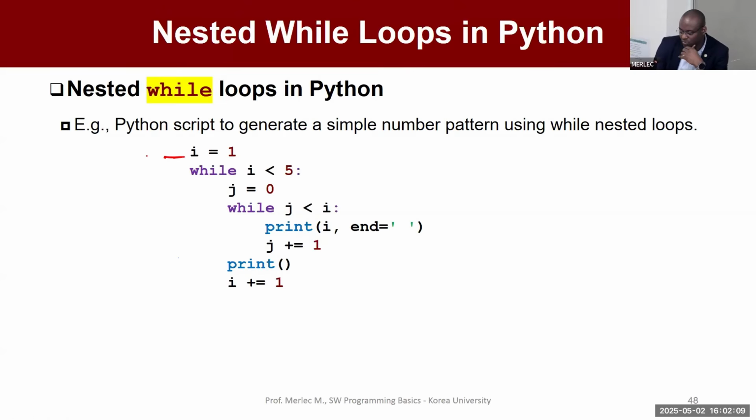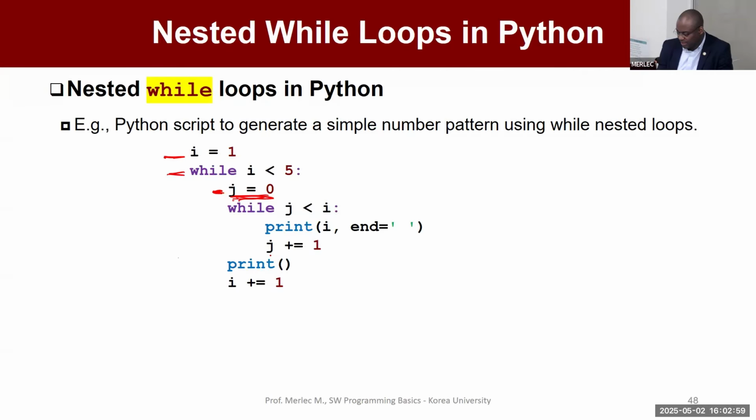You see here, we start first with initializing the counter, and then we have the while statement, which is initialized, and then the j statement. Okay, here you have to be aware, especially for the inner loop variable. If you put this j here, all the time j will be reset to 0 when i goes to the next value. But if you don't want that, you can put it outside. But this means that for one cycle of the outside loop, you need a full cycle of the inside loop to run. This is basically the main logic we build from the previous one.